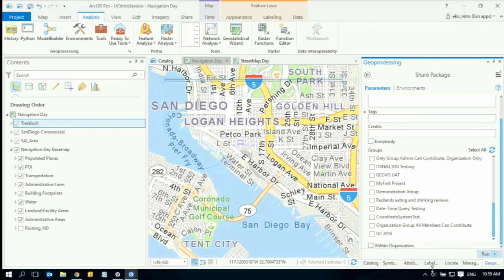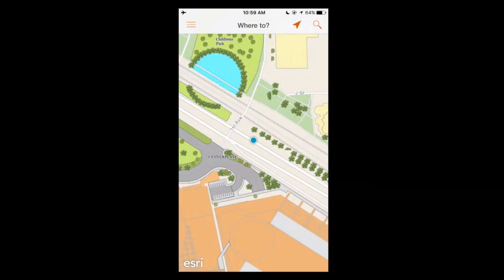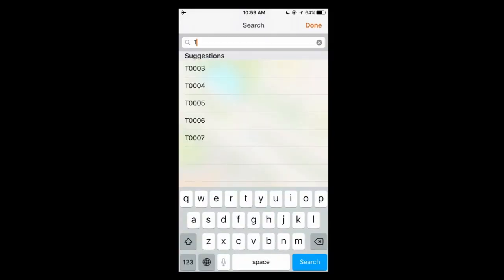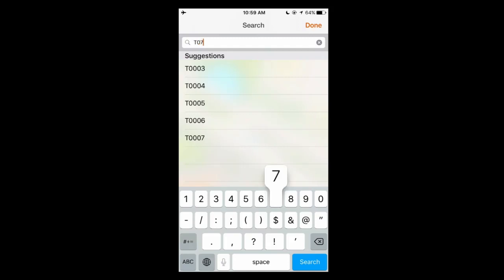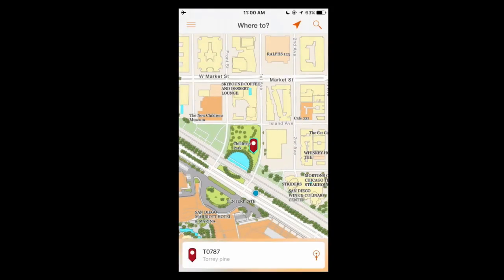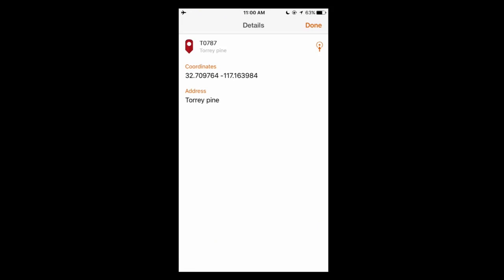And maybe we'd like to take a look at that right now, Joel. So you've got that map on the device, and we can take a look at a tree. Yeah, I showed that map earlier in Explorer, but this is essentially the map that Mark just created in Navigator. You can see that it has all those trees in there. And since he had that locator in there, I can start typing for that same tree I used feature search for in Explorer. I can use the locator search in Navigator to find that tree. And you see it got that Torrey pine tree right there. So then I can navigate to that.